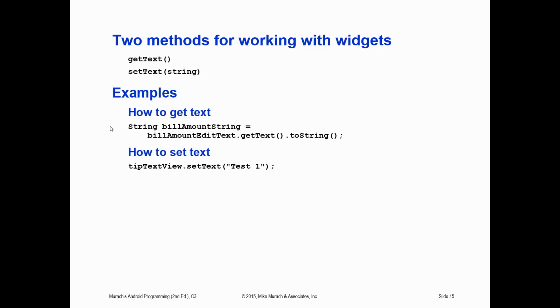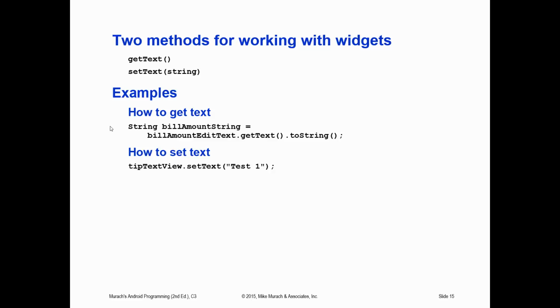SetText, on the other hand, is typically referred to as a mutator. You are changing the value of something with setText, and you will provide a parameter that has the text you are trying to set. There are examples there, and these examples are also shown in your book on page 67. You'll notice in the first case, getText appears on the right-hand side of an equal sign. SetText is not even used in conjunction with an equal sign.